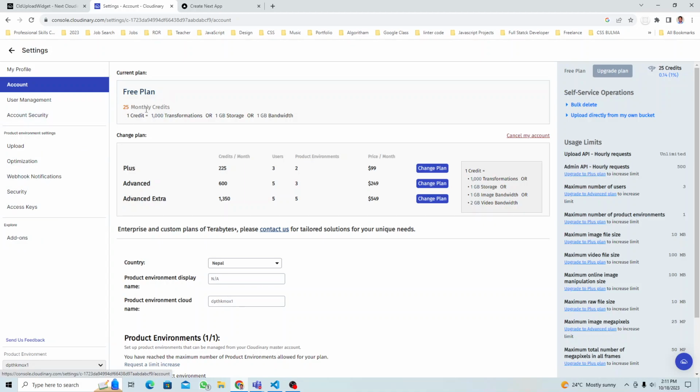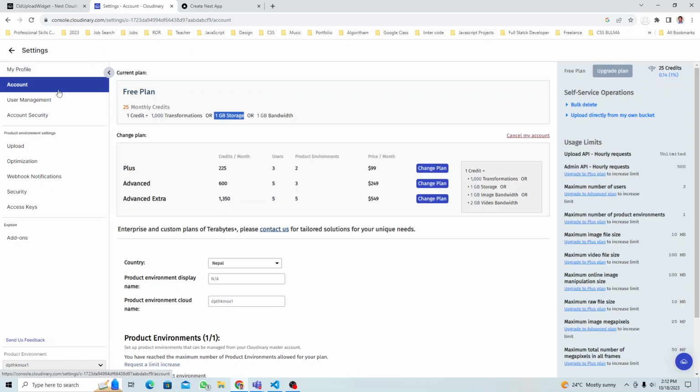Free plan, 25 monthly credit. See, this is free only for a certain amount, 1 GB storage, something like that. One credit means 1000 transformations. So monthly is 25, and you can store only 1 GB in the free plan. So this is just for our learning purpose. If you want to upgrade monthly, you can have like 99, all that, but this is not our job.